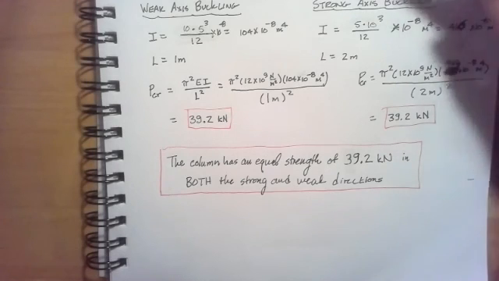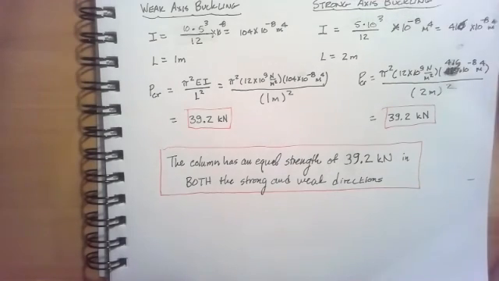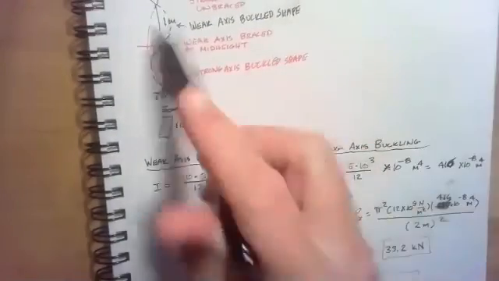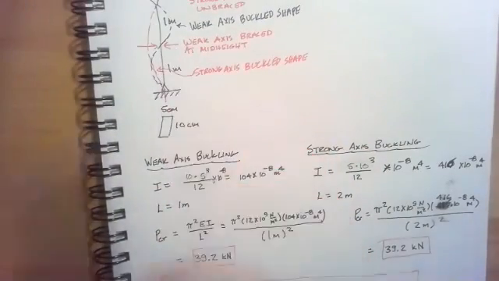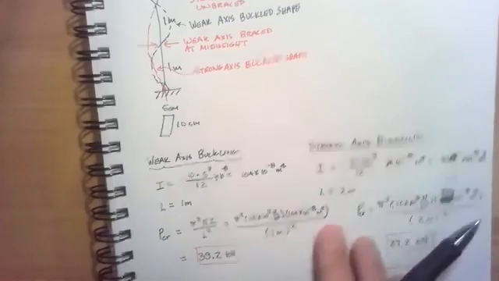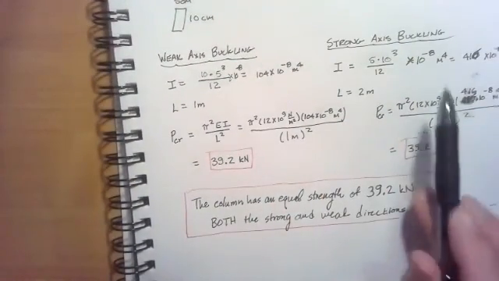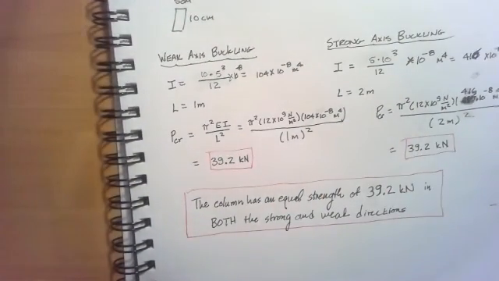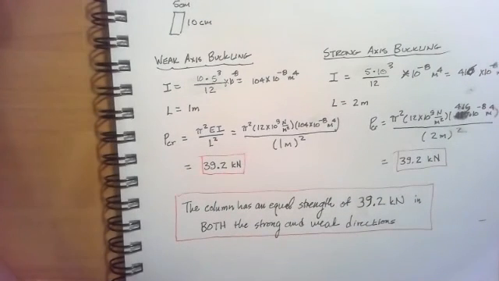And it's possible if I had braced this at third points, if I had put a brace here and here for the weak direction, and I had the strong axis direction, it's possible I could have induced strong axis buckling with those particular braces. So that is the end of video lesson 24.